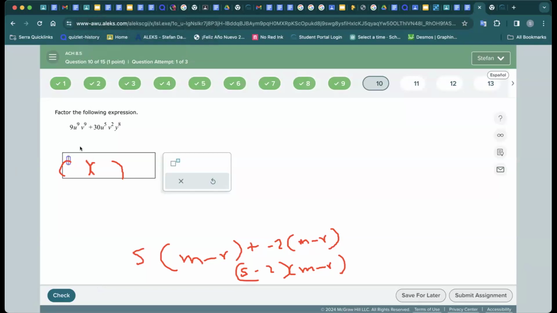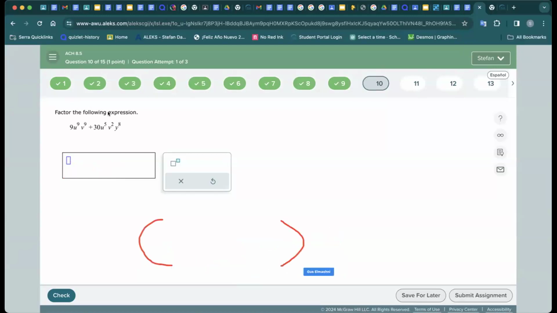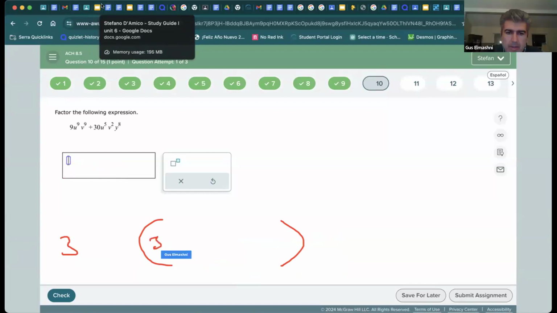With bigger numbers, like I don't know. Hold on. What do you mean? Okay, so just think of like a department store. You have 9 and 30. What do they have in common? Start with 9 and 30. What number do they have in common? 3. Okay, so it'll be 3, and that'll be a 10.